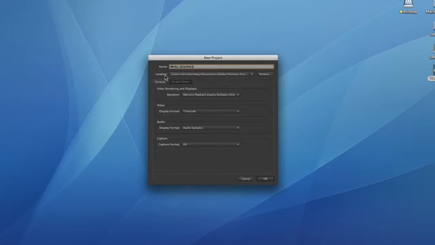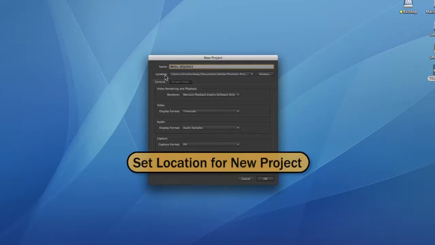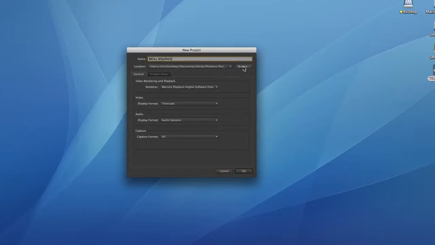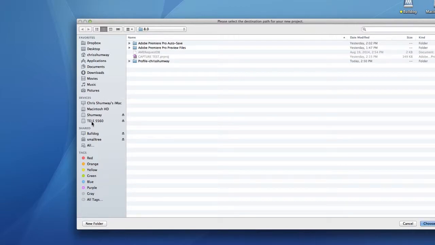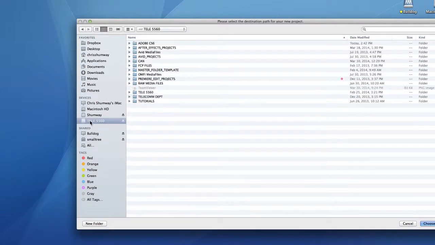Where will Premiere Pro put this project file? And this is a crucial decision. You've got to make sure you route this file to the right place. This is the master or the home page file of your entire project. It contains the sequence information, the names of your clips, the way you've organized your bins, and all of that important information. And I'm going to tell Premiere to put it on my hard drive in that place that I just showed you. So I already prepped that.